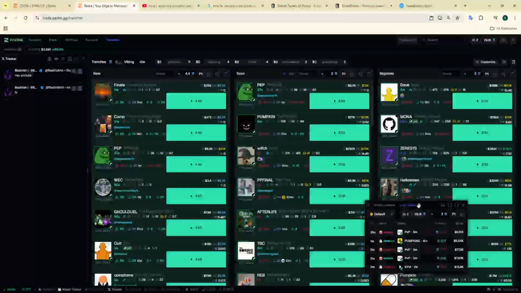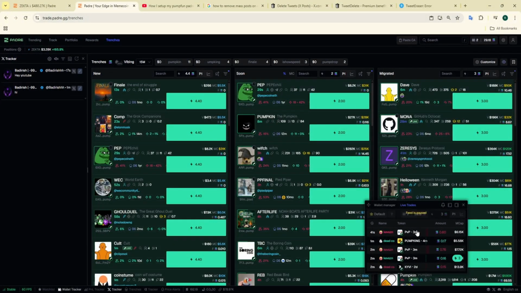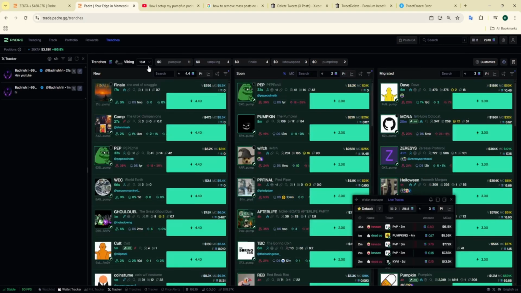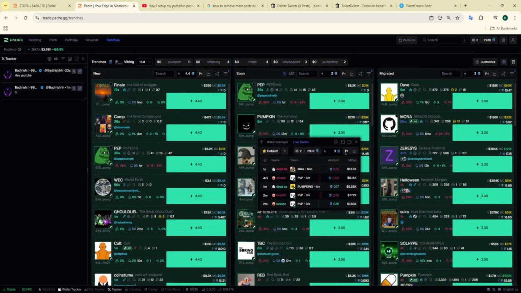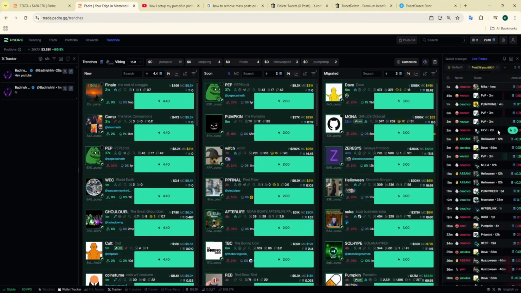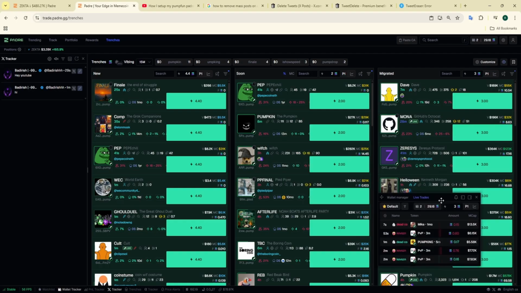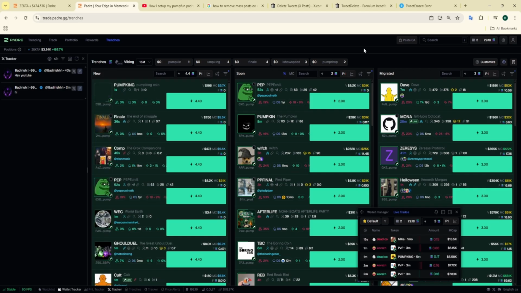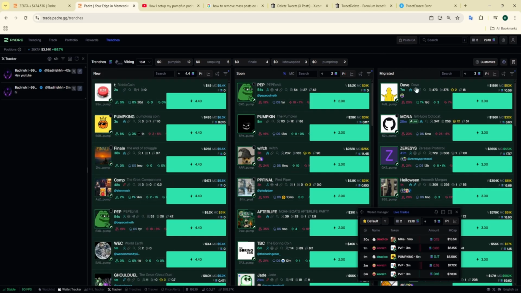And then over here you can see the live trading terminal. You can dock it to the left of your screen, you can undock it, you can have it anywhere you want, you can dock it to the right. It's all personal preference. Me personally, I have it just on my screen because I like to move it around. I don't like my new pairs and stuff to be crammed together, so I don't like stuff on my side other than my Twitter tracker. And yeah, that's basically as simple as that.